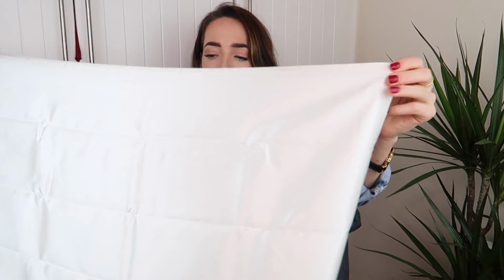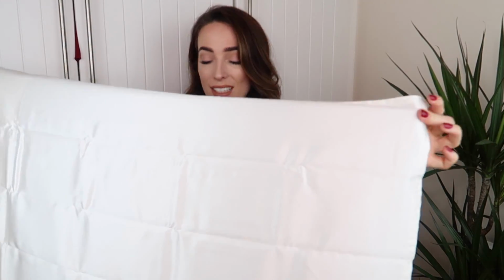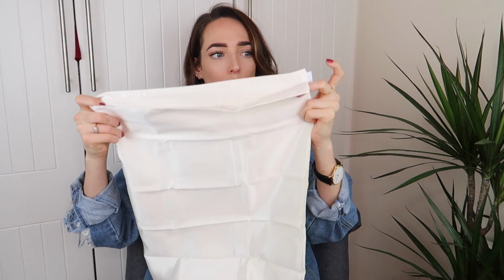So if you're stuck for a present for somebody in your life, I know Mother's Day is coming up, I actually can't remember what date that's on, I'm like the worst daughter, but I think these would be a fabulous gift idea as well. But I'm including them in the homewares haul because they are technically interiors and homewares in my book. So I wanted to save these to show you guys in the haul, but after this I'm going to pop them on my pillows and I can't wait. And I know Yosef's going to be delighted because he has his own one now because he always steals mine.